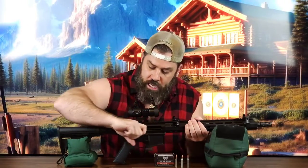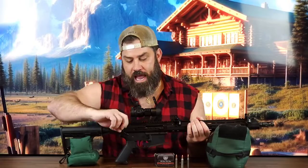Now, because this side charging handle does come back like this, I couldn't have my rear iron sight back here. Just letting you know that the side charging handle does impede having anything on the rear of the rail that's going to be sticking out towards your dominant hand that'll be doing the charging.